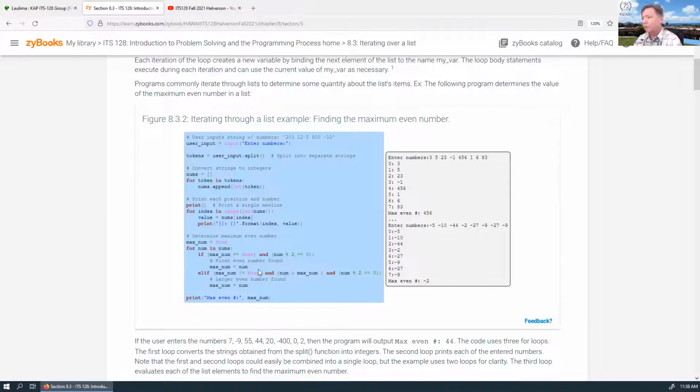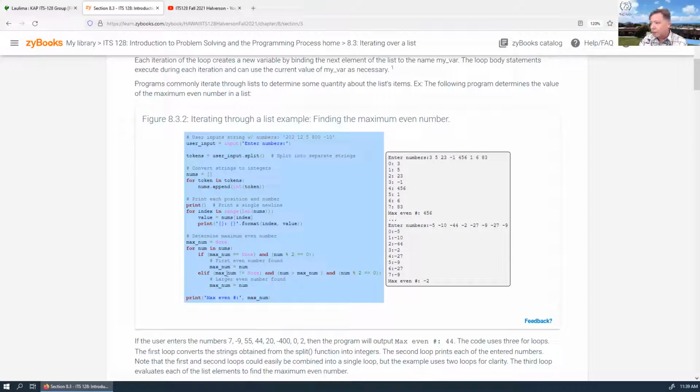It'll be this case. So with every subsequent number, it's going to look at this case. The way this is written, it's the last thing it does. But nonetheless, it has to be an even number, so this has to be true. If it's not true, we ignore it. The number we're looking at has to be bigger than the previously stored maximum even number. If it's not, we ignore it.